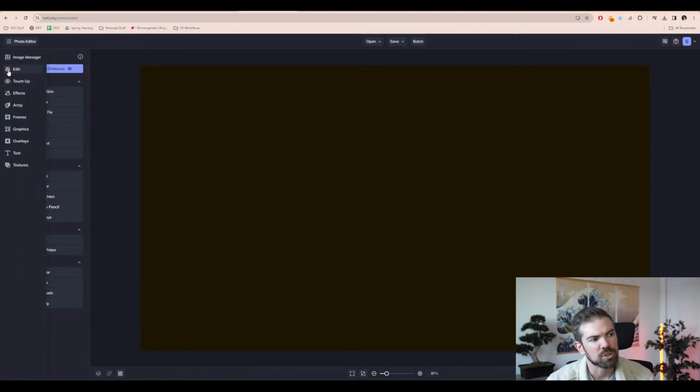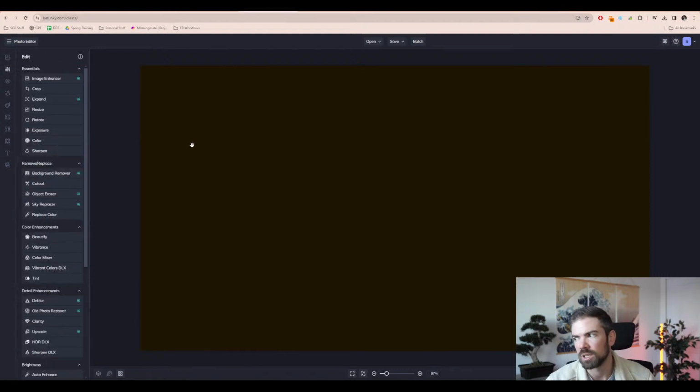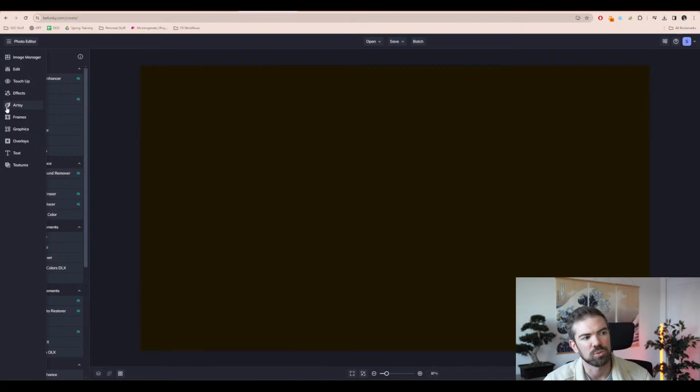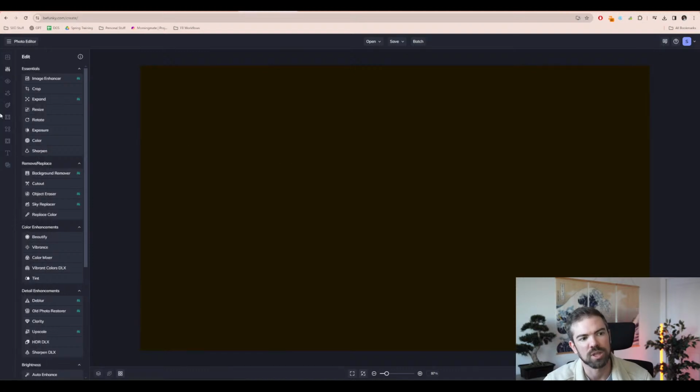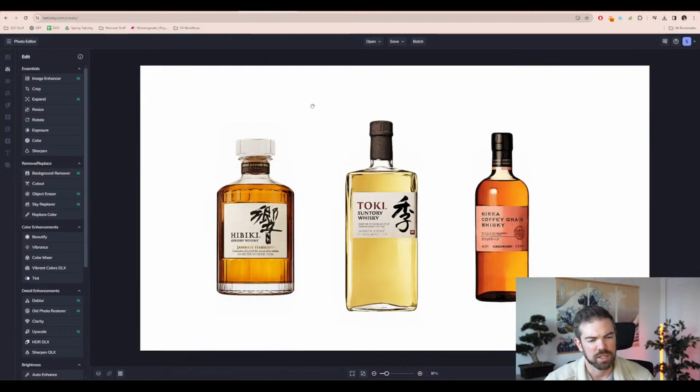Typically, if you're going to add 3 different images, you'll want to do all the edits to each individual image, then bring it into a single thing. So I'm going to get rid of that, and for the purposes of this, we'll just save.